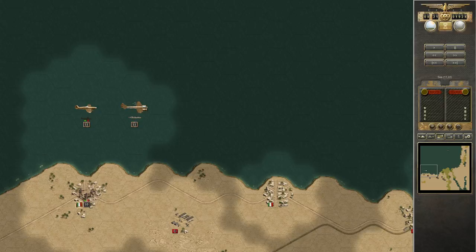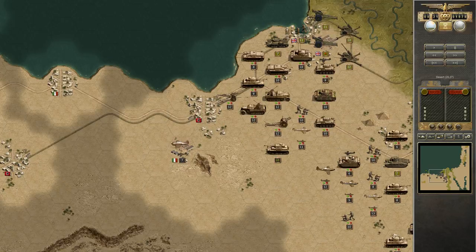And what they're talking about is if you capture the port before the Navy gets there, you'll end up getting, I believe it's a submarine, although you don't get to keep it. I'm not saying it's not handy, because honestly it is handy, but... Okay. So that was pretty good.